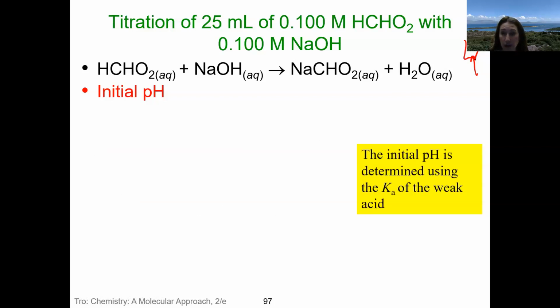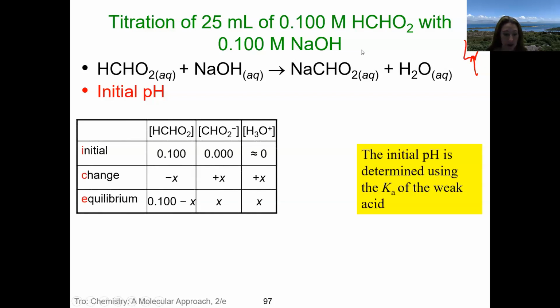This is exactly what we did in your last quiz. This was it, finding the pH of a weak acid, because all we have is weak acid. So we use Ka equals X squared over whatever, so minus X. Our formula is going to be 1.8 times 10 to the negative 4, by the way, that's Ka, I think I've just memorized it, to be honest, equals X squared over 0.1.